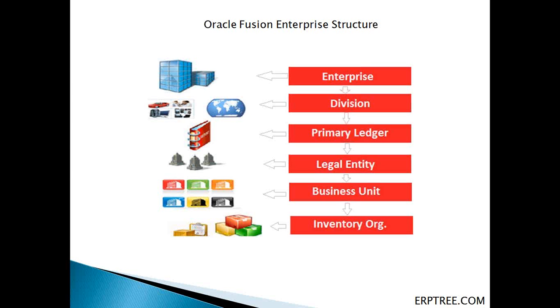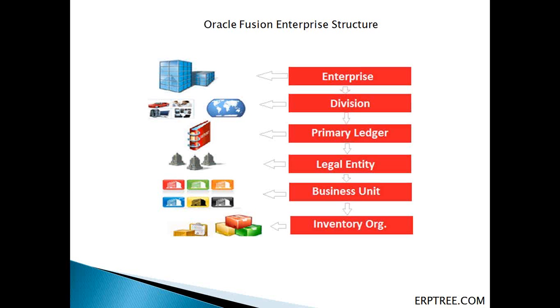Under enterprise you can have multiple definitions which would be country specific to manage your HR, payroll and other definitions. And when we talk about finance or SCM or any other application, those will be standing at BU level, so those can be managed with a BU concept only. And again, the legal entity concept remains the same, and the primary ledger concept, inventory, everything remains the same.